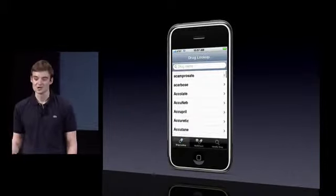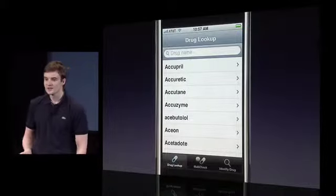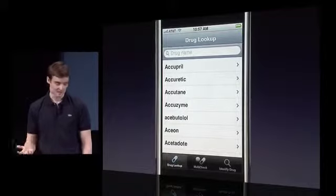So Epocrates is a leading provider of handheld clinical reference applications for use by physicians at the point of care. And I've been a mobile developer for the last 8 years, developing applications for them. And I can tell you that developing software for the iPhone is like developing for no other mobile platform. The sensation is of developing for a much more powerful, stronger, almost desktop-like environment. And the main reason for this differentiation is the availability of the Cocoa Touch frameworks.